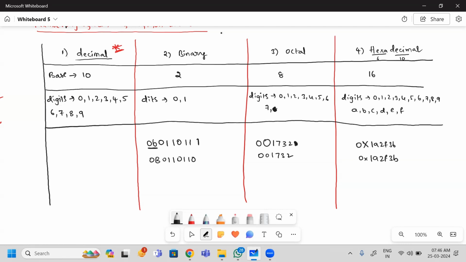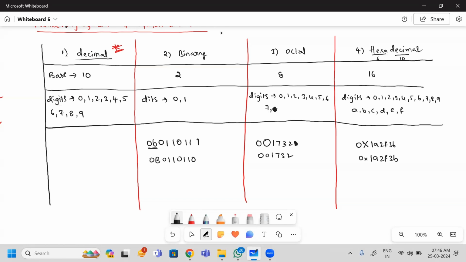Coming to the decimal numbering system, we never write any prefix before the number, because generally a Python program considers decimal numbers only, and even if we go for mathematics, we use the decimal numbering system directly.